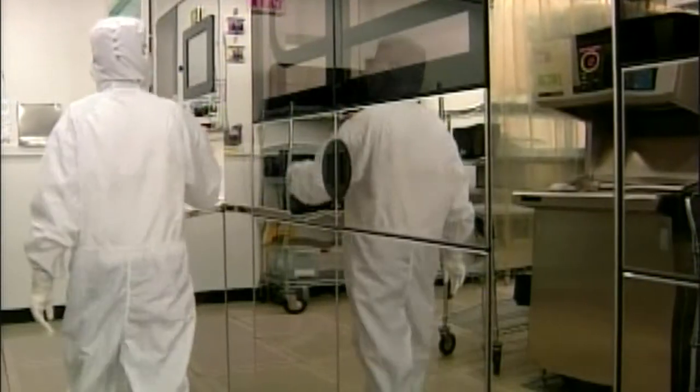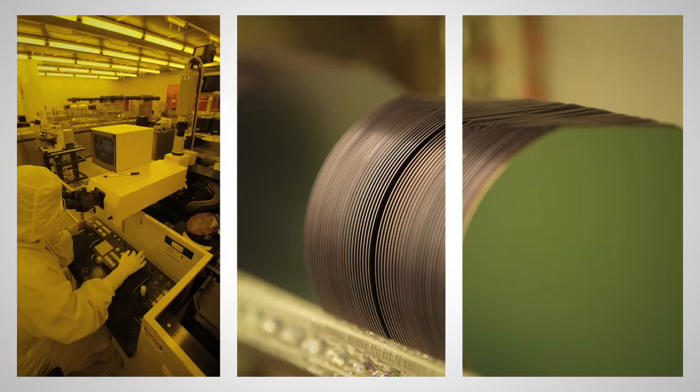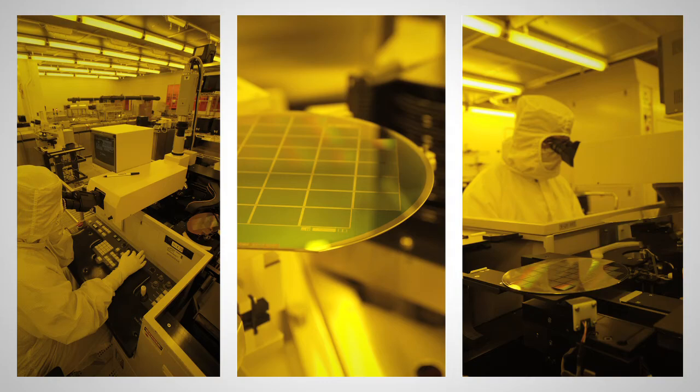The Camstar Microsoft solution has clearly been the right choice for Image Sensor Solutions. With Camstar and Microsoft, we are able to control our production, which we integrate with research and development in ways that were unimaginable in our previous MES. Engineers are now able to tap into data that they had always wanted to get their hands on. With that information, they've been able to improve process, make yield improvements, and ultimately make a better product. Since the implementation of Camstar's enterprise platform and Microsoft SQL Server, Image Sensor Solutions has saved hundreds of thousands of dollars.